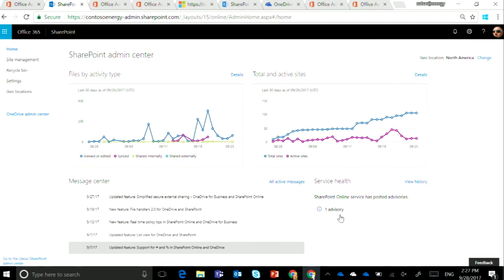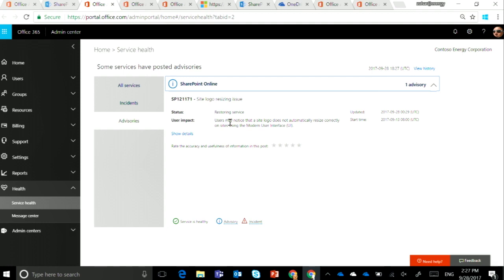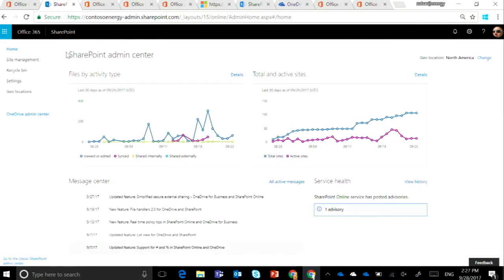And then the last thing I'll show on this is the Service Health widget. Yesterday when we did this dry run, there was nothing here. It was just telling me that the SharePoint experience is green. In this case, you see an advisory. Clicking on the advisory would tell you details specifically of what's going on in the service and what experience is degraded. You could then analyze if it applies to your specific tenant, and if you as an IT administrator need to announce something inside the organization and tell your users that Microsoft is working on fixing it, this has more and more details and keeps refreshing.